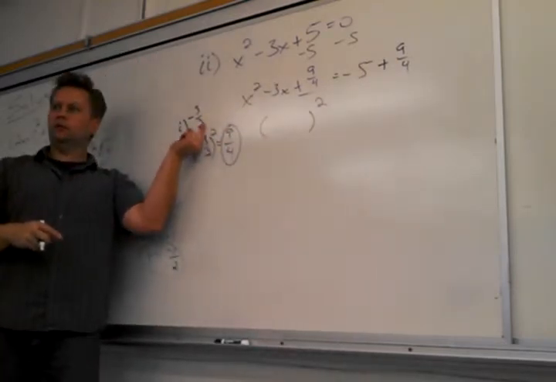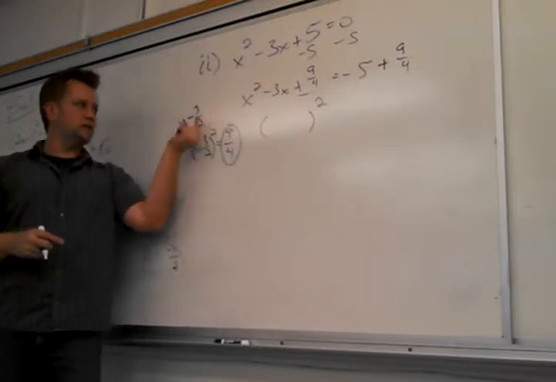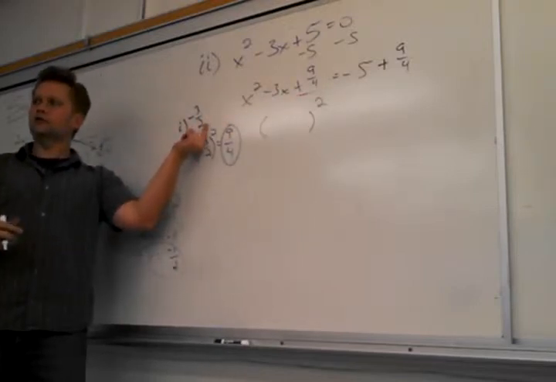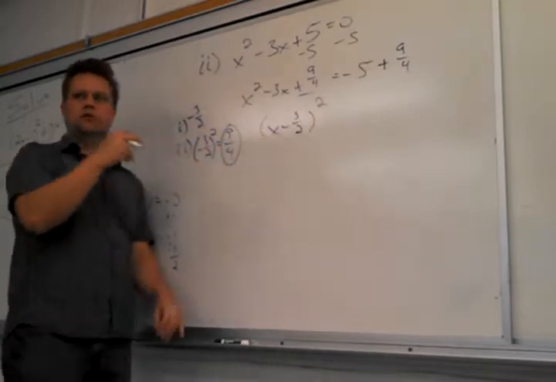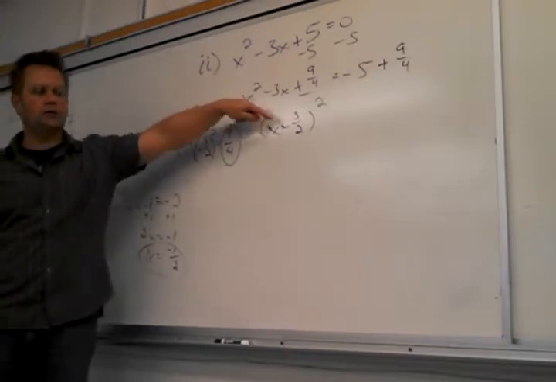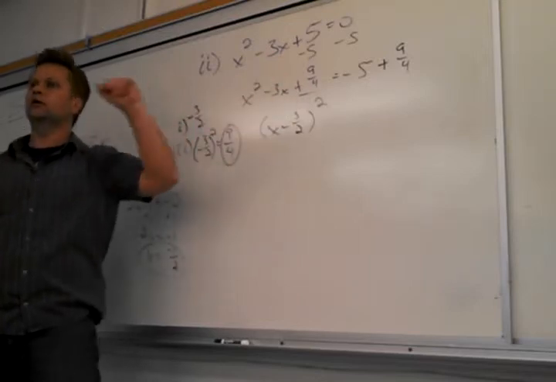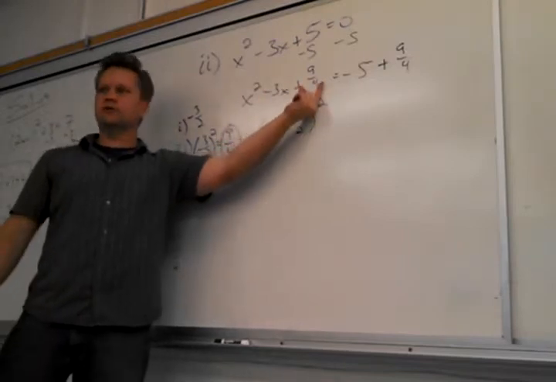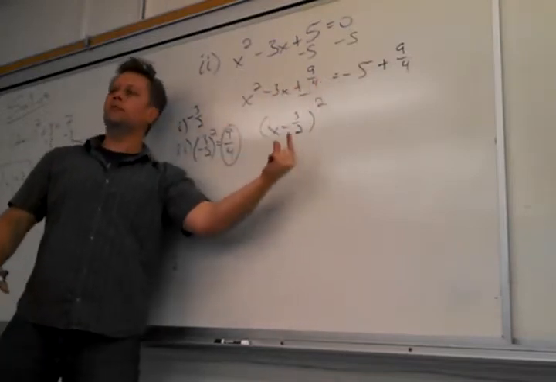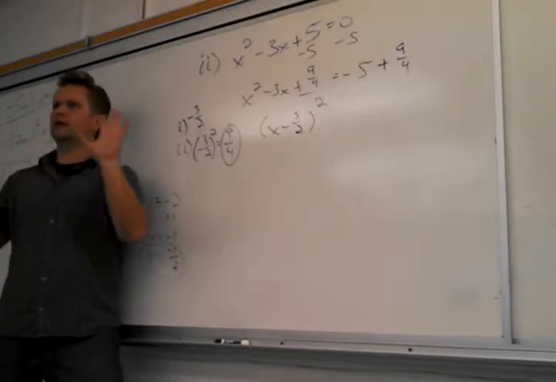And this tells me what? It's kind of nice, if you remember. Do you want to factor this? No, but this tells me how it factors. It'll be x minus 3 halves. Always. The first step will tell you how this would factor. The second step tells you what you have to add to make it work. It's a little backwards. The second step is what I have to do first, and the first step tells me what that would become. But oh well, I think I can handle that. It factors for me. I like that.